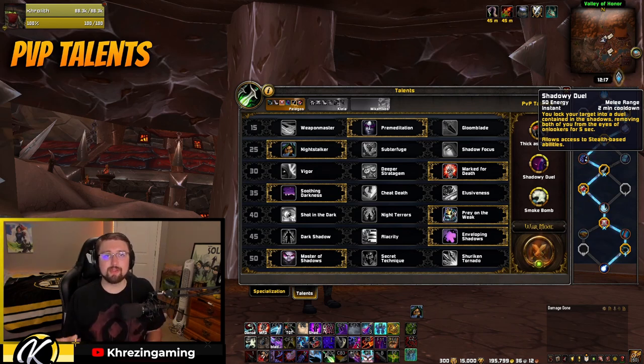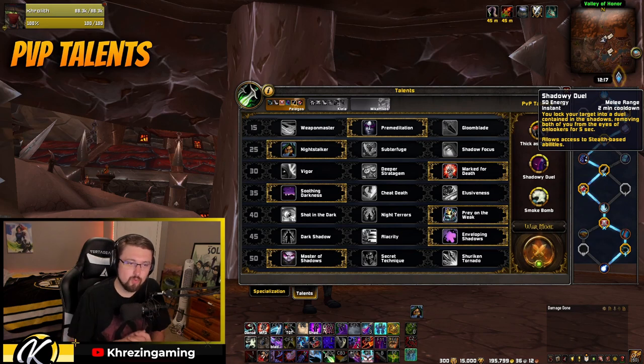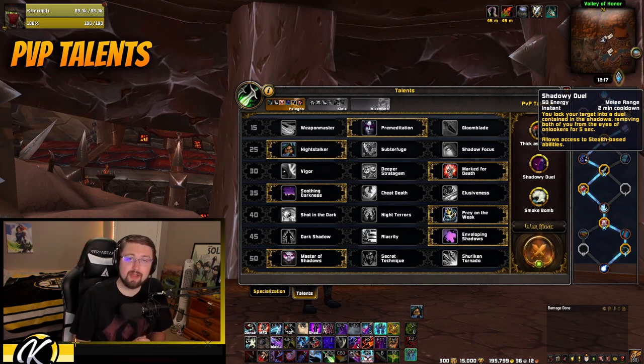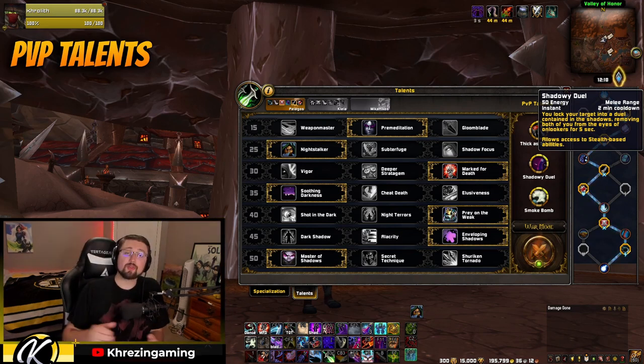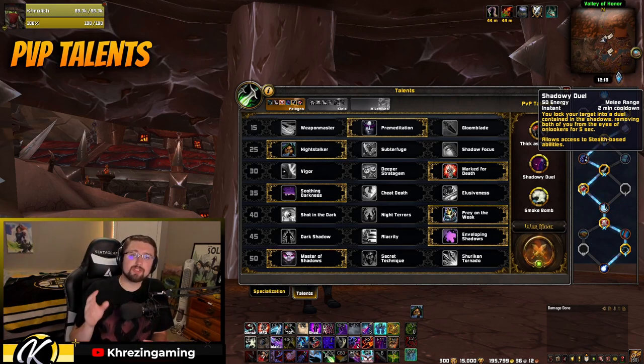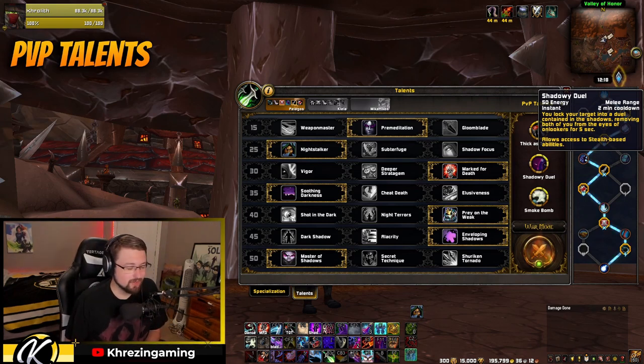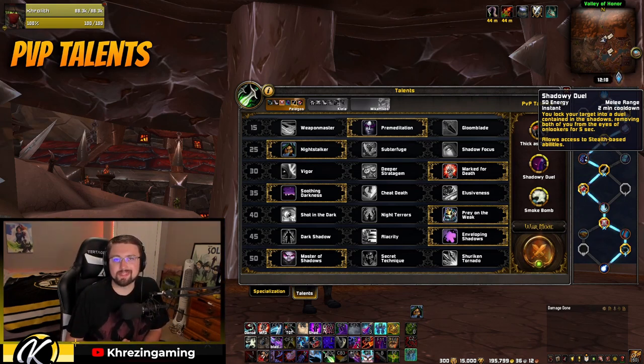This is going to allow you to take kill targets into the Shadow Realm to land kills while the healer can't actually target their ally and heal them. The other use of this ability is actually to reset. You can use this ability to Shadowy Duel a healer, and you can run around the pillar and kind of reset, re-stealth, and get ready for your next kill attempt.